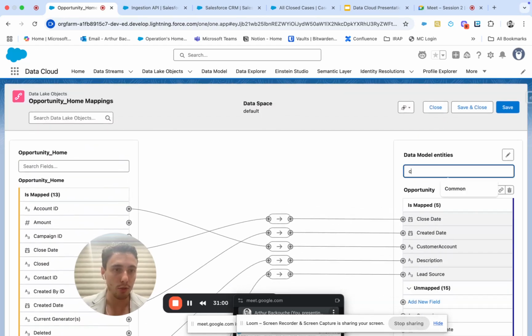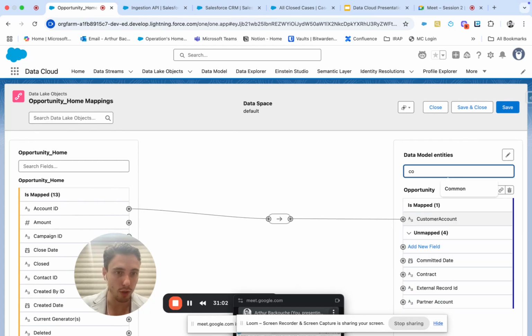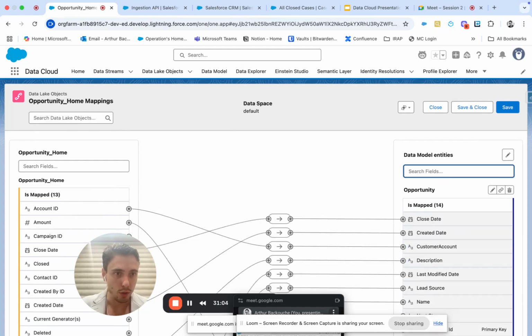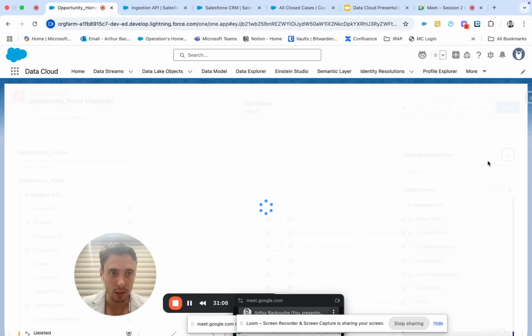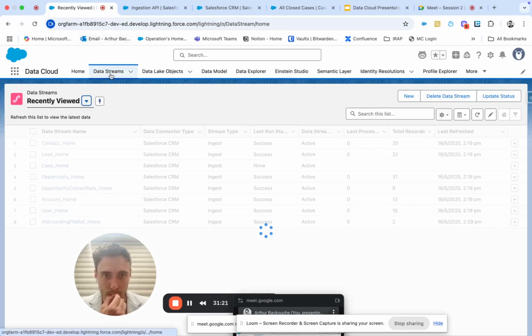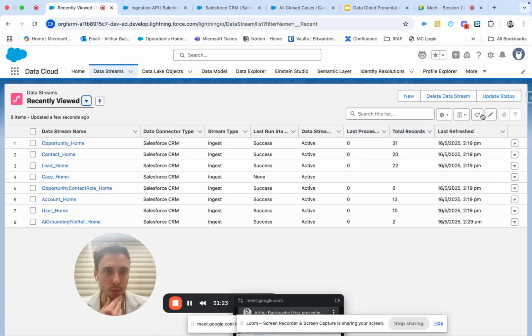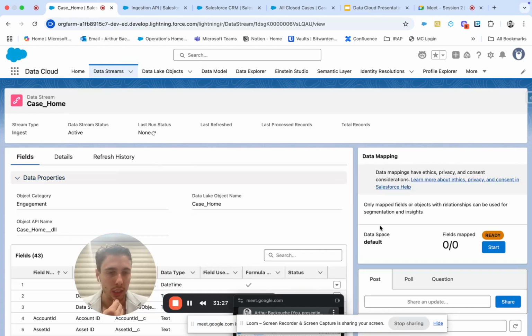I should be able to select a new object. For example, I will search for the contact object in here. Data model entity. Somehow it still doesn't want me to select the object.